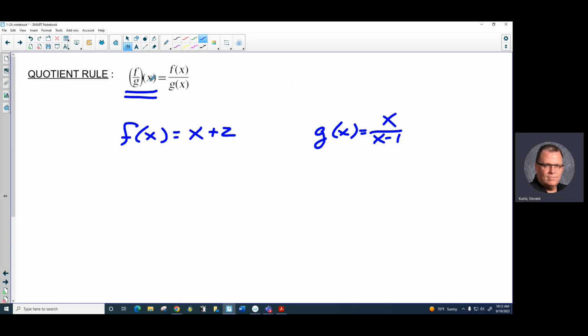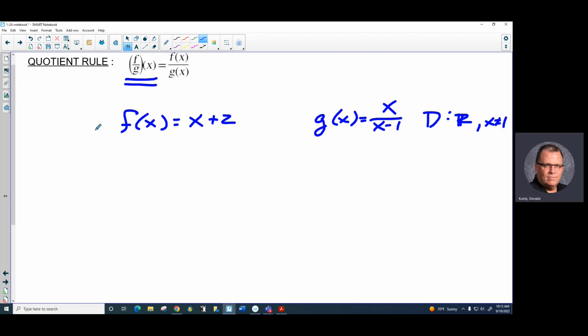We always have to consider any values that are now excluded. Remember, we talked about excluded values of the domain. So, for example, the domain here is all real numbers where x is not equal to 1, right? Because 1 would make that 0 in the denominator, can't have that. So automatically, our new function cannot have x equal to 1 in its denominator either. It's excluded from the domain because it's excluded from the domain of one of the functions. So the function that is a combination through operations of f over g of x would also have to have that excluded. All right, so automatically, when we write this new function, we have to tell the excluded values.